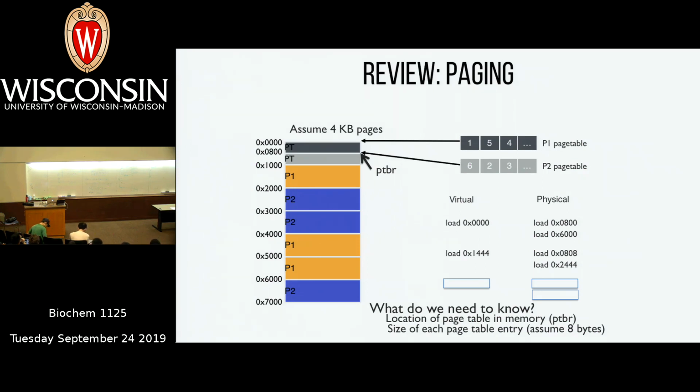Yeah, these are physical addresses. For now, we'll keep the page tables in physical memory, and that's just where we go to get the contents of the page table. The first memory access that we're doing is to look up in the page table to figure out how we map virtual page numbers to physical page numbers. Yes, we are accessing the page table in our first memory access. And then our second memory access is actually getting the data that the user wanted when they said, do this load.